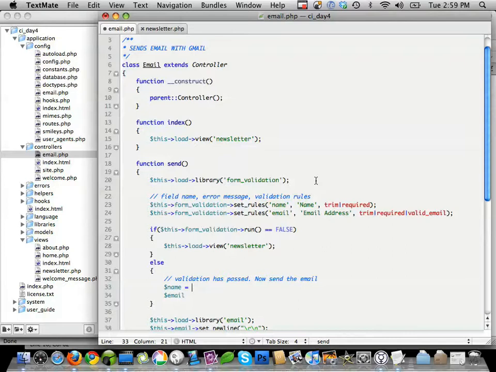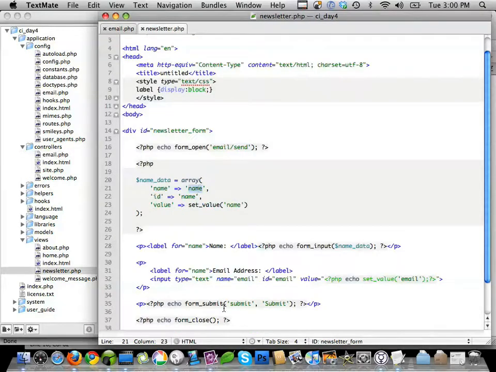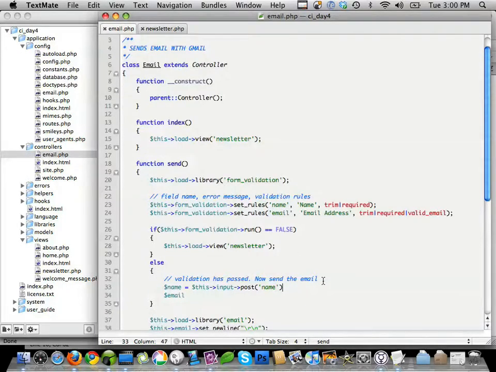There's another way CodeIgniter will kind of make this easier for us. Is we're going to do this input. And this input class is loaded automatically, so it's not something you have to load for them. And we can either do get or post. So we're going to do post, and we're going to type in the name that would be posted. Remember, name. The next one, email, is a name of email. It's like so.